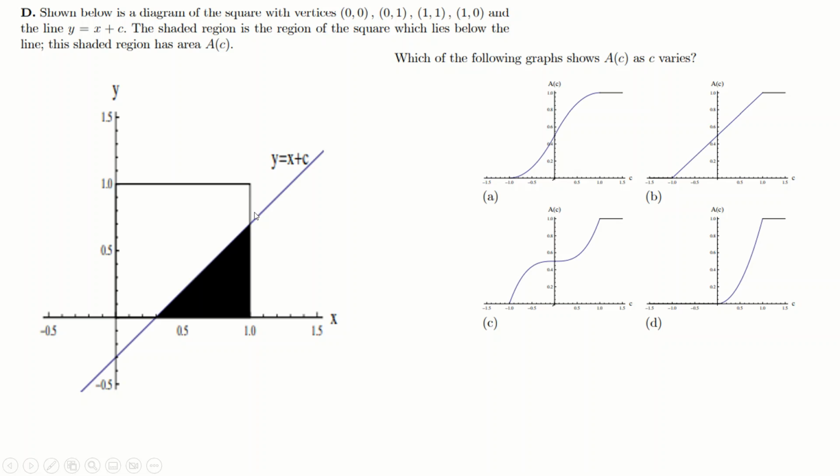D, this is quite a nice question. You take this line here, and you gradually move it up the y-intercept here. So this c value is the thing that they're changing across these graphs here. And the c value is the y-intercept, so you gradually move this line up here, and you're sweeping this black area of the square as you move the line upwards. Now, if you move the line upwards a little bit from here, you get to something like this, and that's some area that you've increased here.